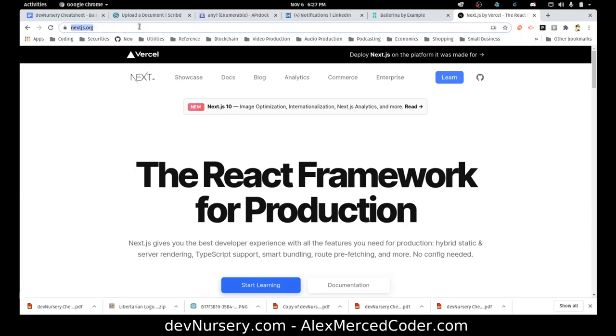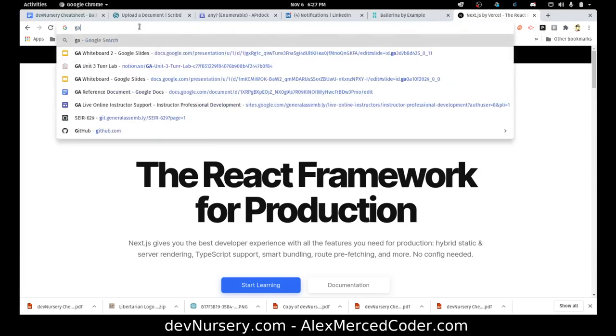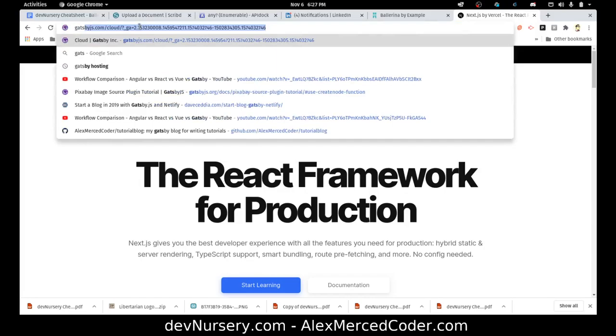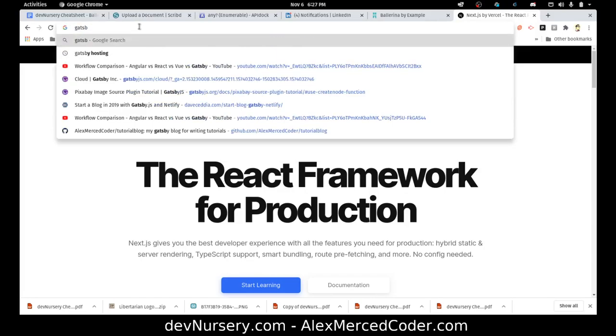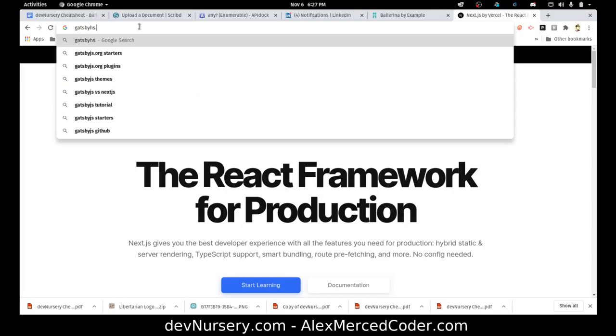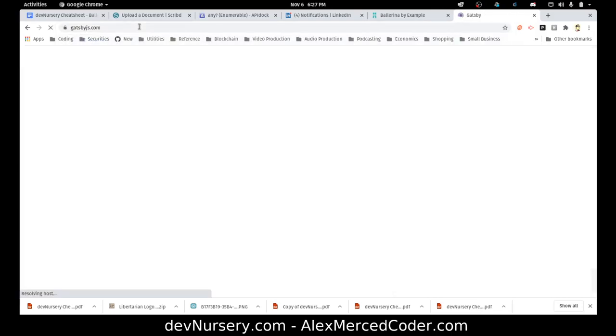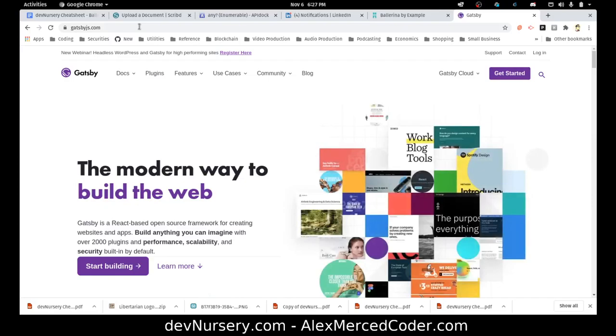But if you really like the idea of a statically generated website, then there's Gatsby, which is also in the React universe. Gatsby is specifically static generated pages. It takes what Next.js does, which can render static pages, but it also creates a plugin interface to grab data from different sources. So using different Gatsby plugins, you can configure different sources of data, and then you can sort and grab that data using GraphQL.